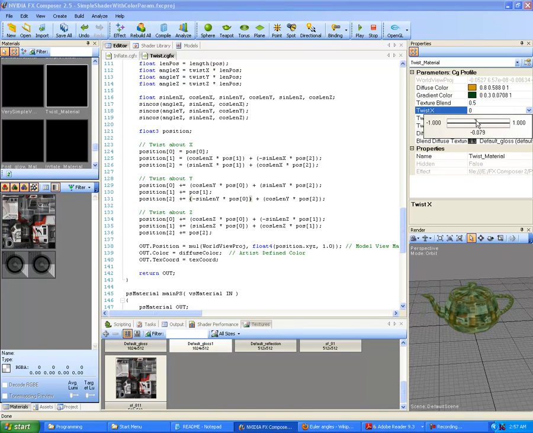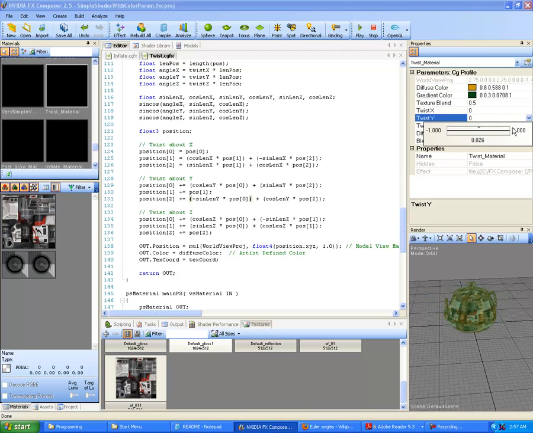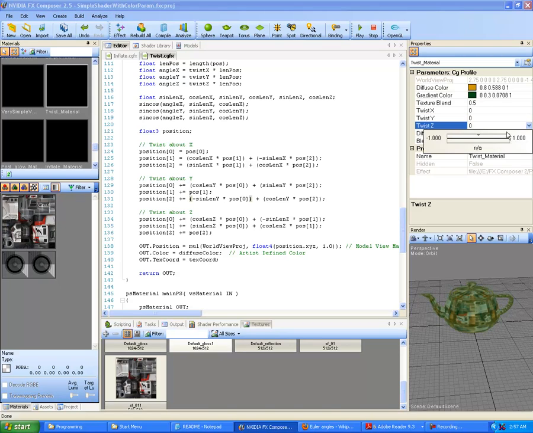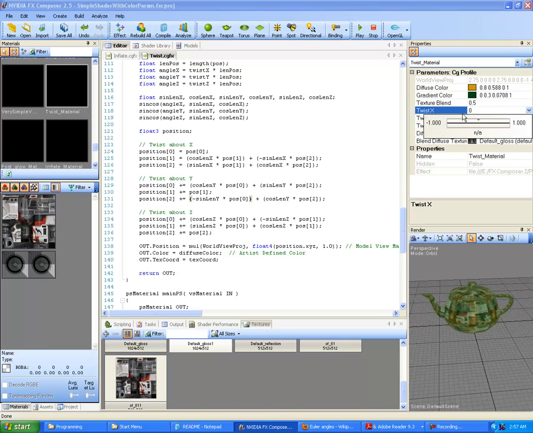I'll show you how I did this mathematically. It's very cool, and you will see this in some programs like Max or some of the other 3D programs, which will have some of these capabilities too. But here we're doing it from a vertex shader, which is going to make it super fast with these new methods for computation. And then, yep, we got it leaning one way, then back the other. And with this, you can make this whole thing dance if you were to key it and animate it, or run it through some noise or something like that.